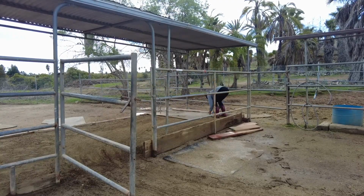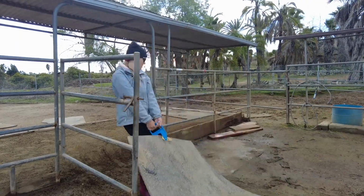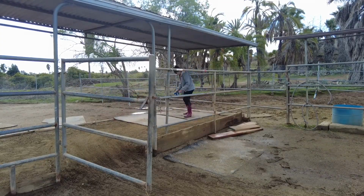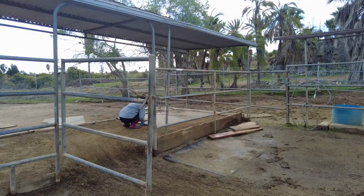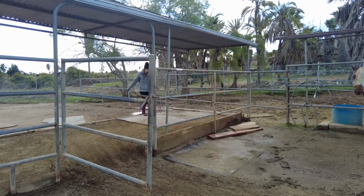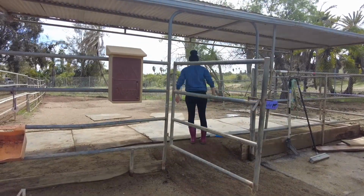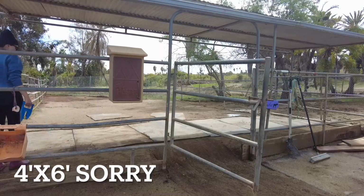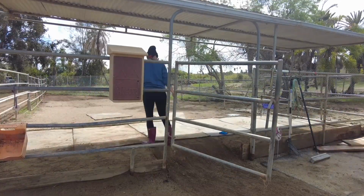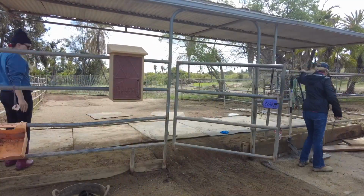I am now dragging my mats, which are very heavy, like 50 pounds each, over into Echo's stall and trying to get them lined up correctly, which never works. Just trust me, it's like the bane of all horse people's existence. So there are going to be about 6 mats, which are 4 feet by 8 feet on the back side. And then I didn't think about the space in the front.